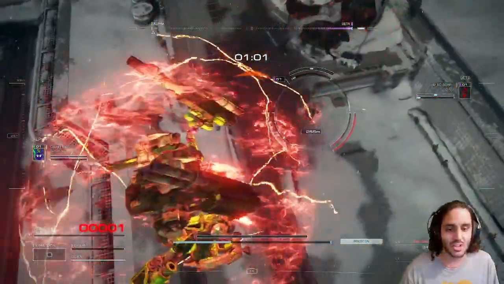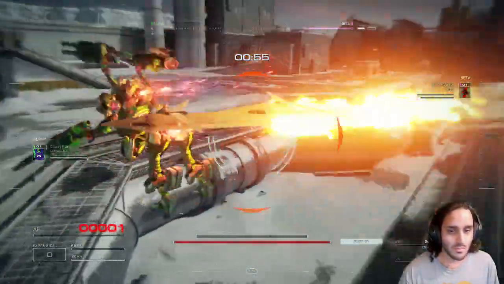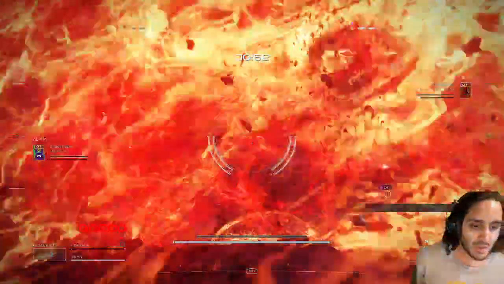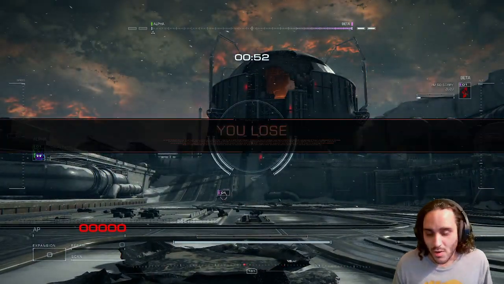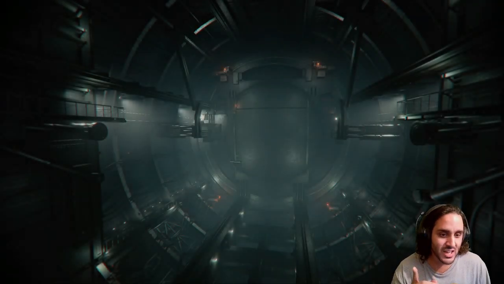I'm gonna die here, but still. Yeah, because he has the, what is that, wheelchairs? Yeah, he has wheelchairs. So yeah, I wasn't gonna win. I was close. And I did pop his pulse armor.